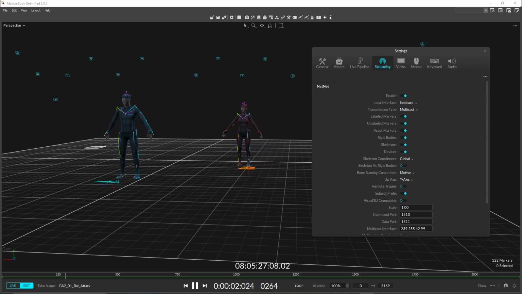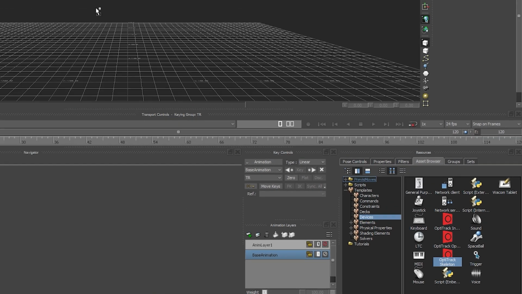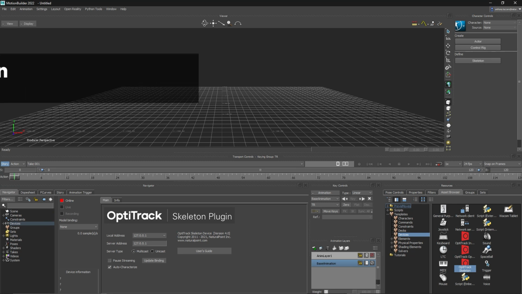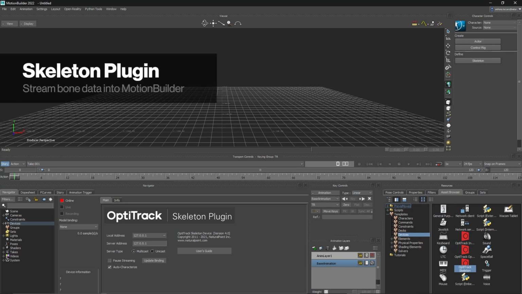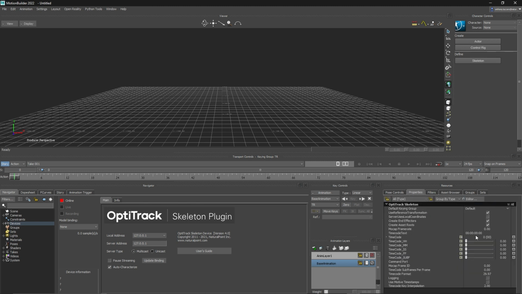The OptiTrack MotionBuilder plugins are separated into 3 different devices to suit the needs of different users and applications. The first plugin we will cover is the Skeleton plugin. It allows skeleton and rigid body data to be streamed from Motive to MotionBuilder directly as bone data. Before you start streaming, there are a few different properties for this plugin that can be used to customize your experience, such as creating asset routes for scaling assets independent from each other.